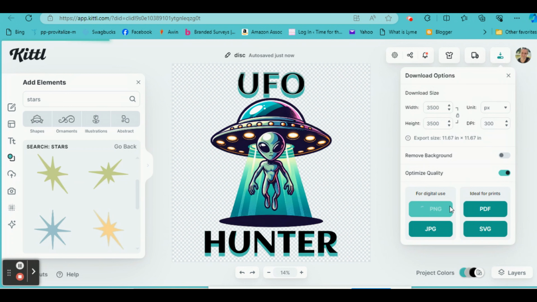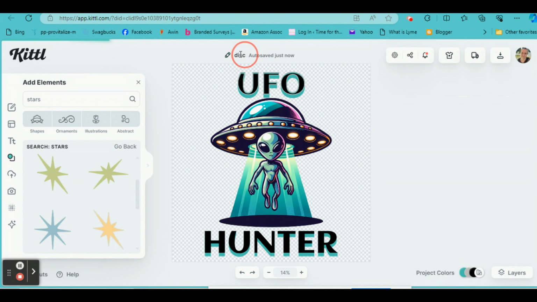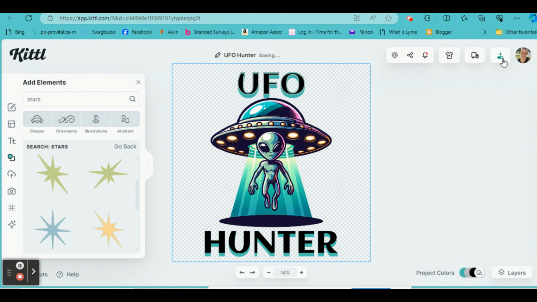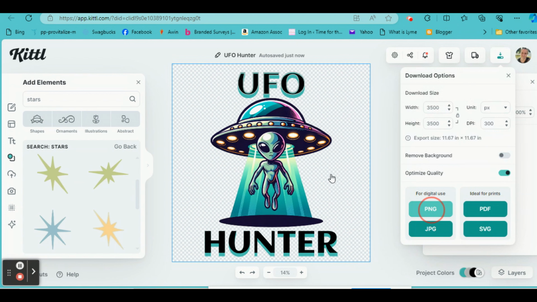And of course, I'm going to have to do it twice probably, because the first time always has a black background for some reason, and the second time will be transparent. And I always forget to change the name. Don't forget to change the names up here. So I'm going to download this again. You might not have to do it twice. Again, I don't know if that's a Kittl thing or a my computer thing. I'm guessing it's a my computer thing.